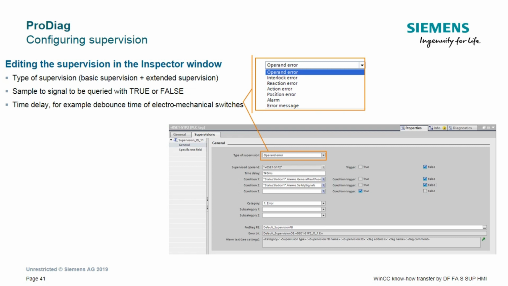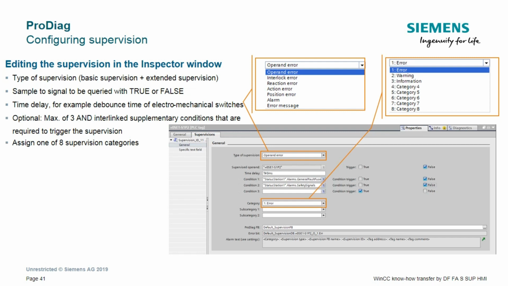You can assign a category, which is then the category of your alarm text message, like in WinCC: error, warning, information, or the basic one. Category 5 up to category 8 is then user defined, so you can also add more categories to it.